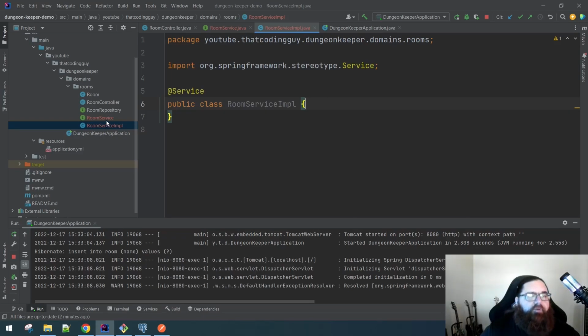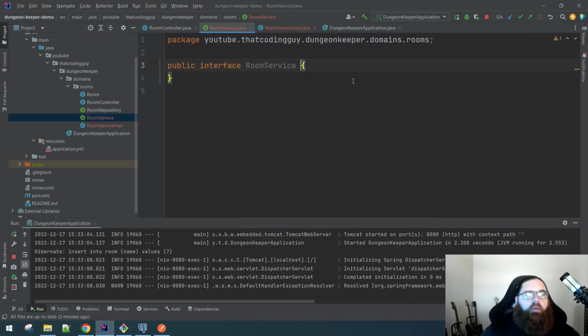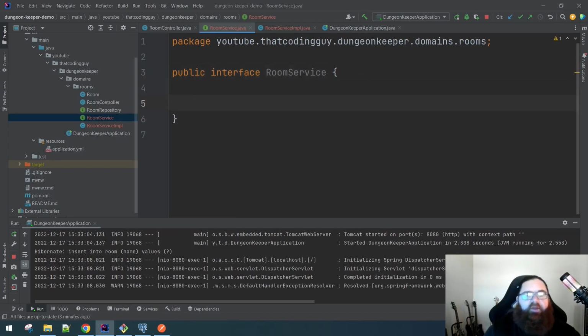So what I'll start off doing here is making a method in the interface. And we want to make a getAllRooms method. A getAllRooms method would typically return one or more rooms. It would be some sort of collection of rooms. So I'm going to start off by defining this method signature with a return type of List of Room, and we'll call this getAllRooms, like so.